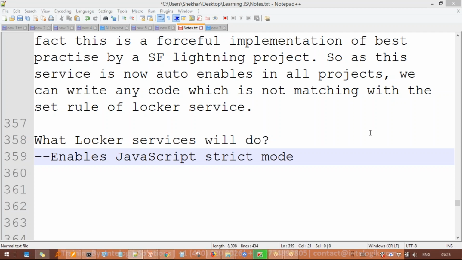Now here, first of all, you must declare a variable with the var keyword. You must explicitly perform some kind of specific activity. Let's say, for example, you're comparing some kind of value, then you need to compare it with, for example, three equal to signs, etc., that we are going to see by the way. So such rules are there that you need to implement.